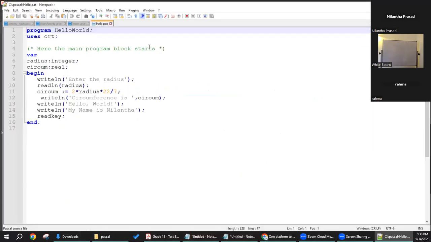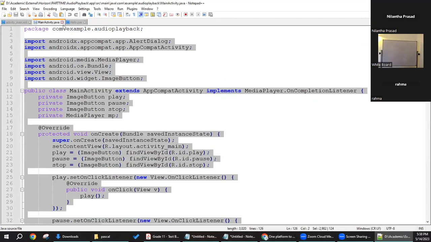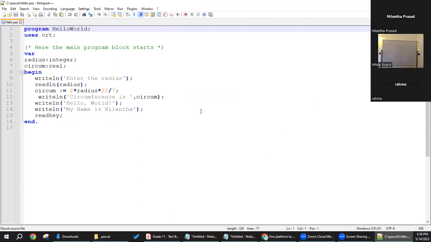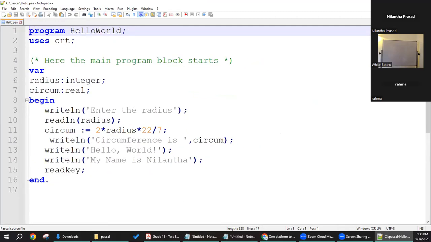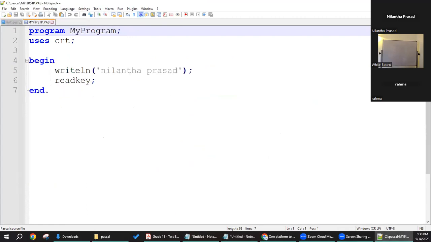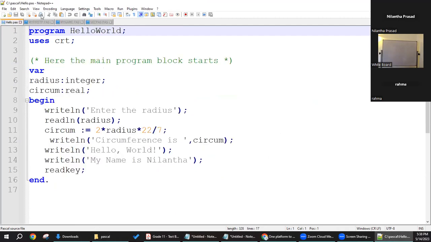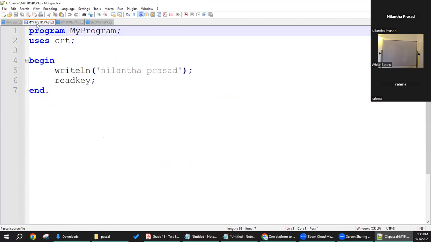This is one Pascal program that I want to show you. Then I will show another Pascal program, which is much simpler than that. This is another one. So this one is a bit complex. These are a bit easier.